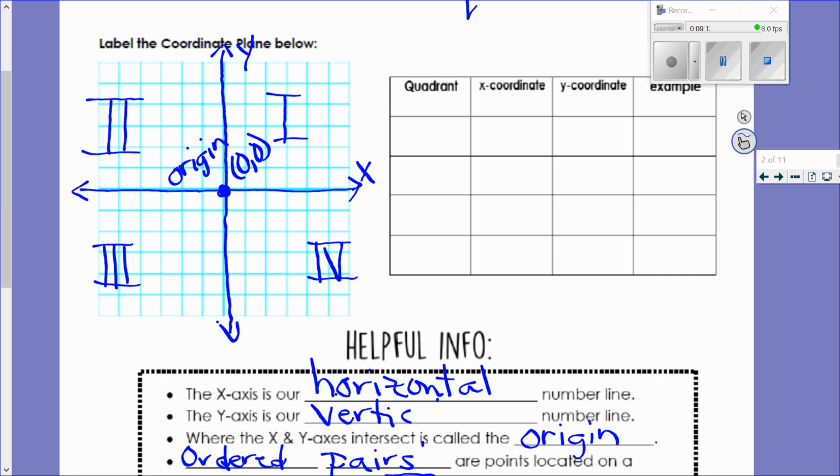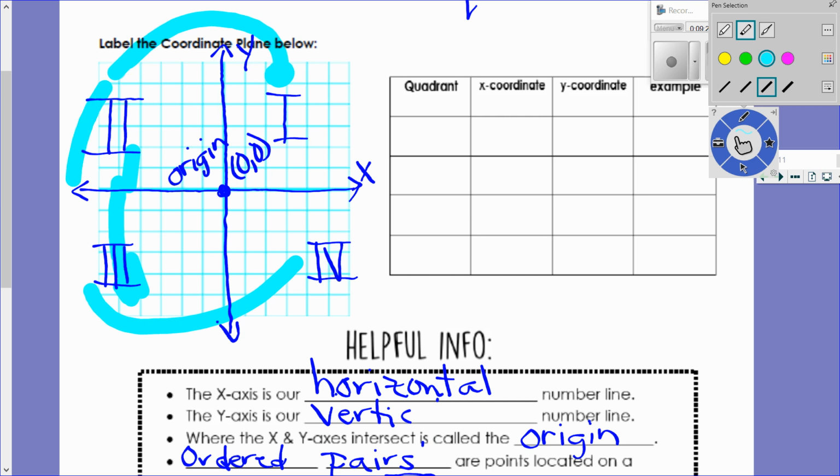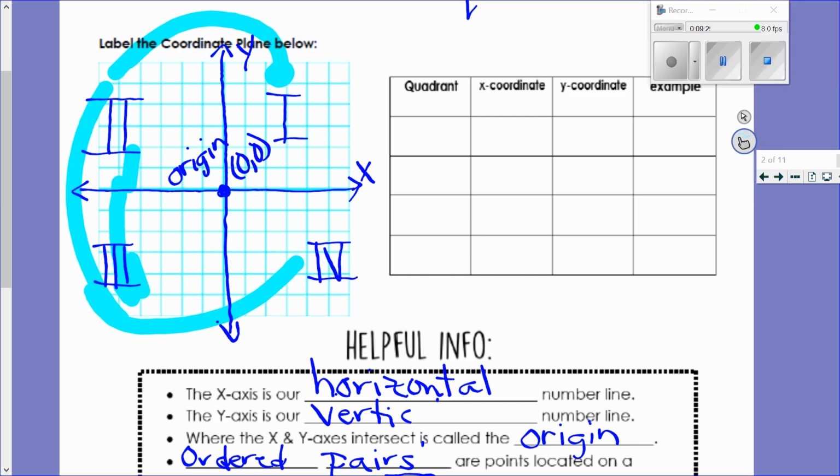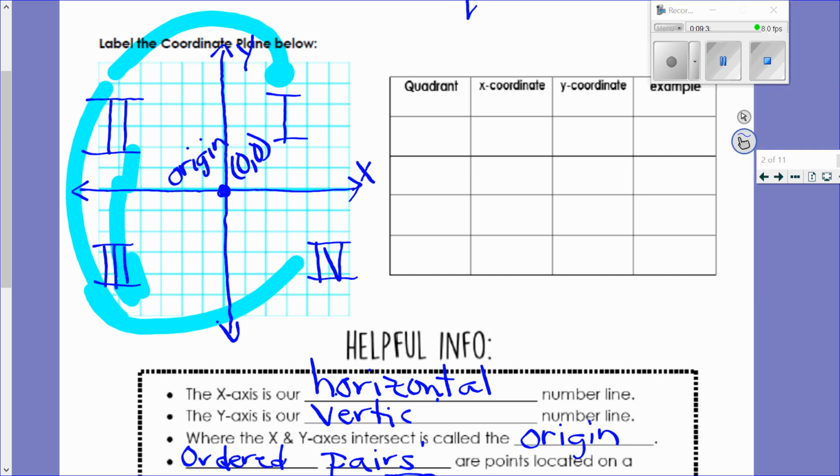Because if we think about Miss C, and we say, hey, remember the big C and how it helps us? Here's how it helps us. We start at 1, and we follow the big C. It goes in order. 1, 2, 3, 4, just like the letter C. Miss Caruana comes through to help us once again.